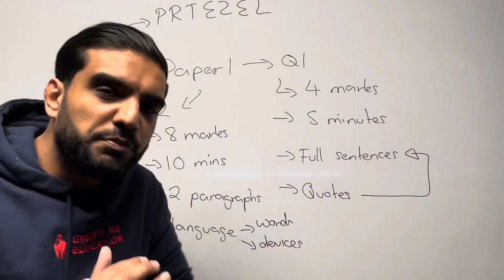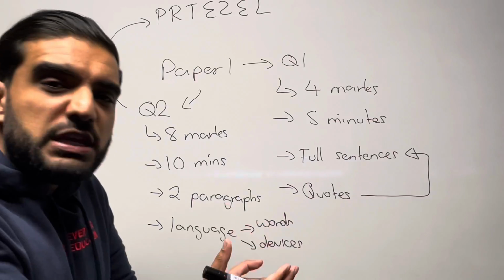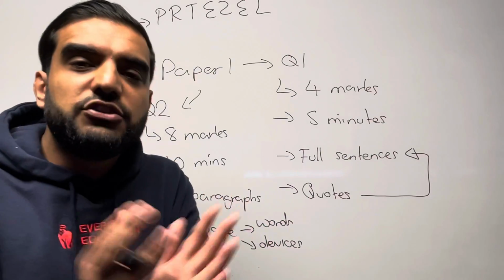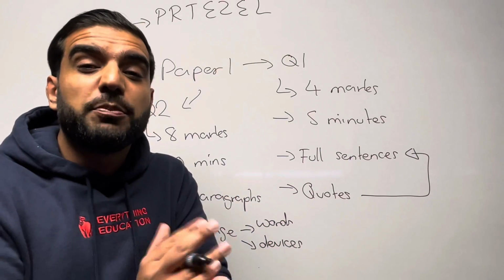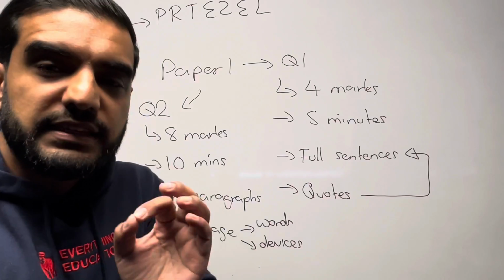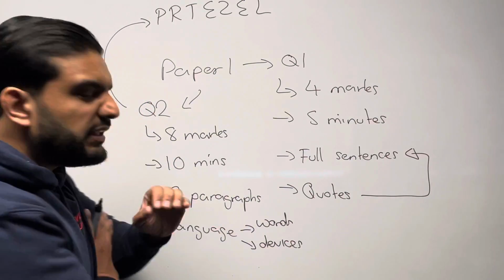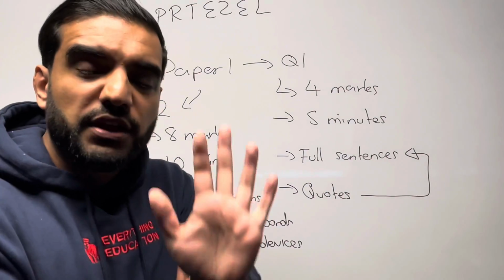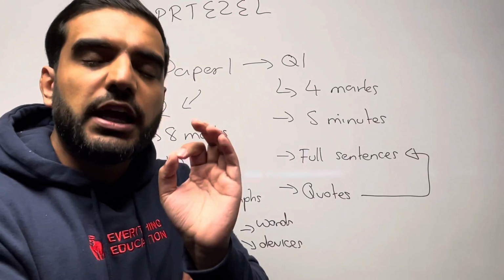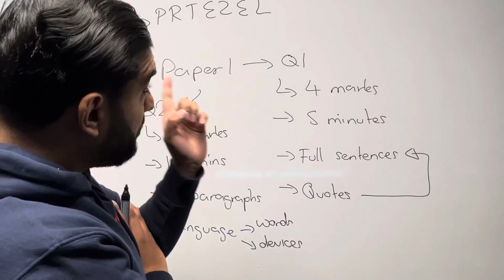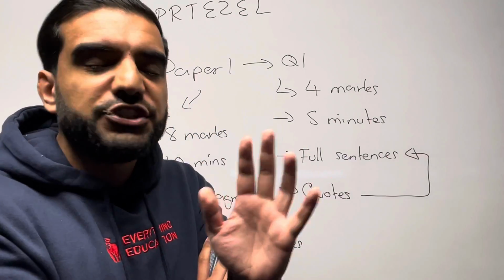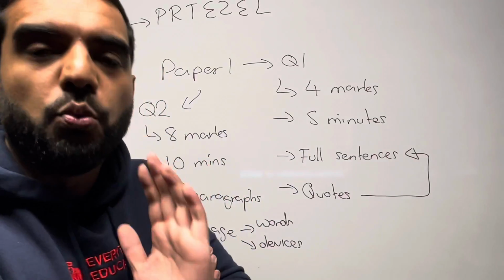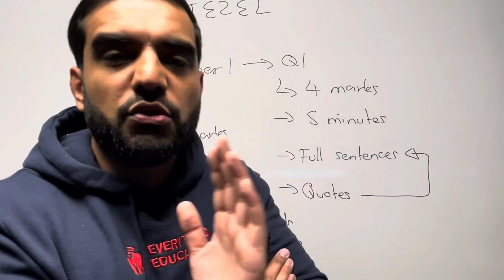Now, please, in the comments, don't start having a debate. Oh, but 3 paragraphs, 4 paragraphs. This is just my advice based upon the little expertise that I have. 2 paragraphs is the sweet spot. It's realistic, 5 minutes per paragraph. And I promise you, if you do 2 PRETZEL paragraphs, 5 minutes each, guys, you're almost walking into 7 out of 8 or 8 out of 8.